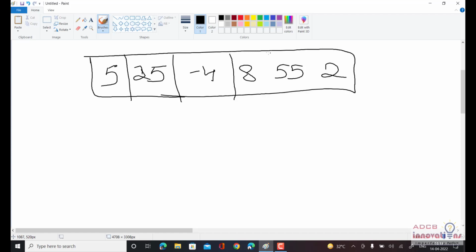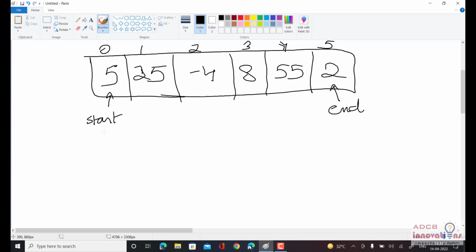Here again we need to mark the starting and ending of the array. This was the start and this was the end, that is the last unsorted element. The positions are 0, 1, 2, 3, 4 and 5.